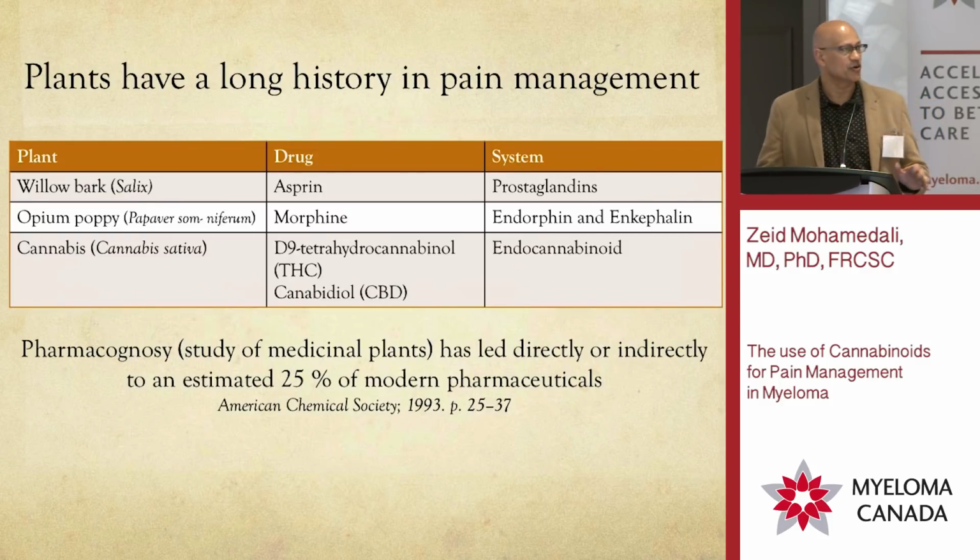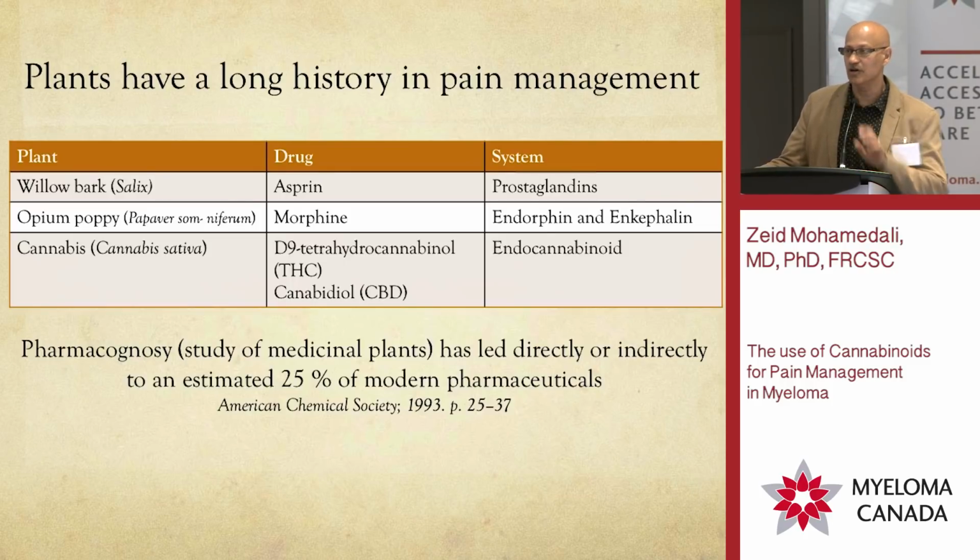So plant therapy for pain management has a long-standing history. You know them because you've used them, all right? So for example, the willow bark gives us aspirin. I would hazard to say that just about 99% of you have taken aspirin at some point in your life. And that resulted in us learning about how that works in our body. So when willow bark derived aspirin, we went and asked how does it work in the human body, and we discovered a system called the prostaglandins.